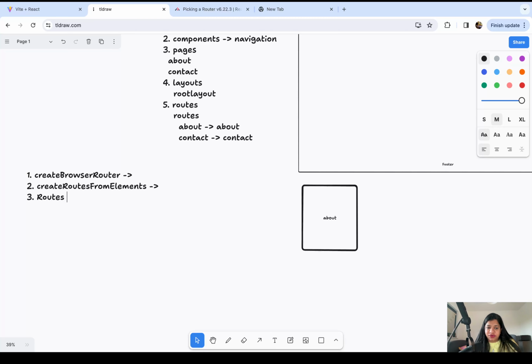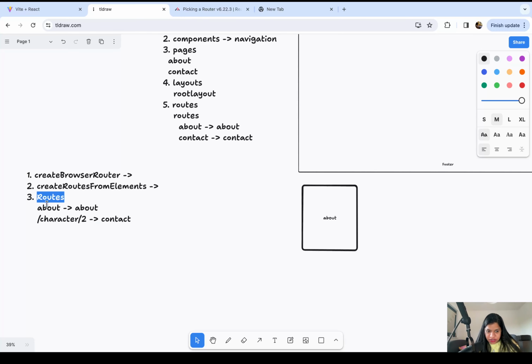Routes will help us in defining that if the path is about, if in the URL the link is about, then it should give us the about component. If it is something like character and something ID, then it should do this. So this URL which we are typing on our address bar, or we are going to provide in our code, these are known as the path. So these are paths, and these are our routes.